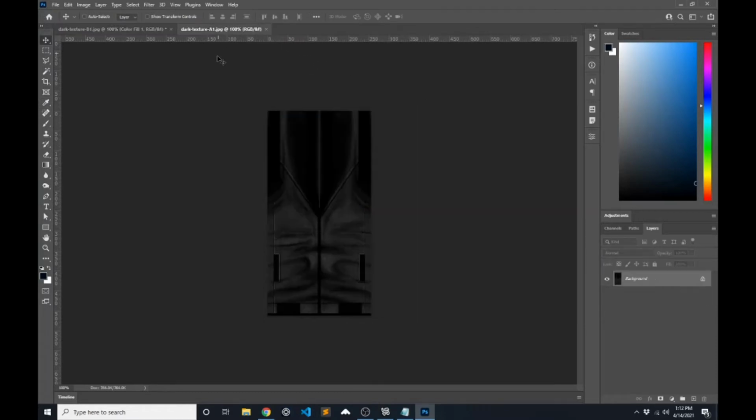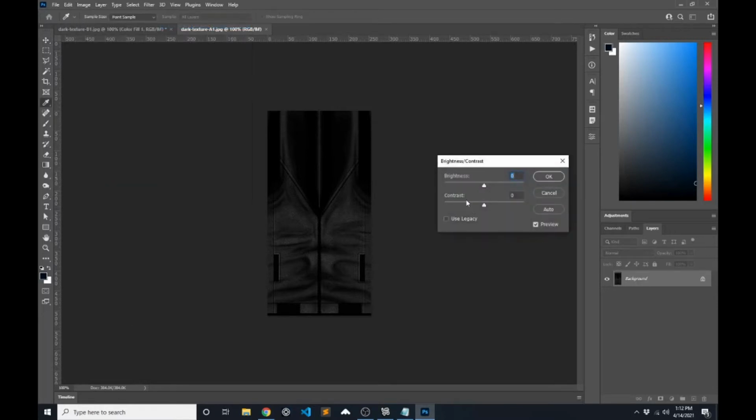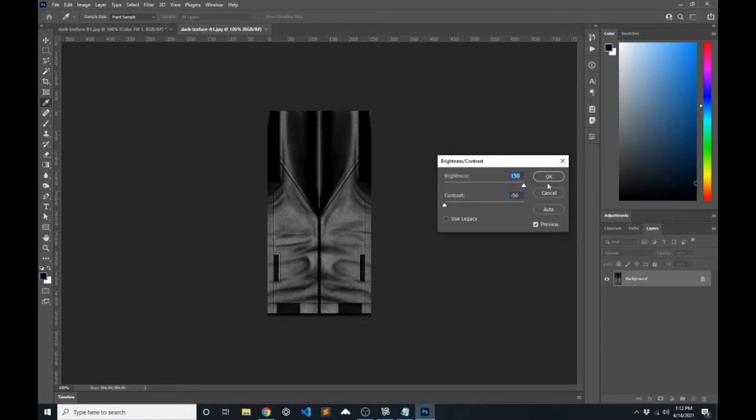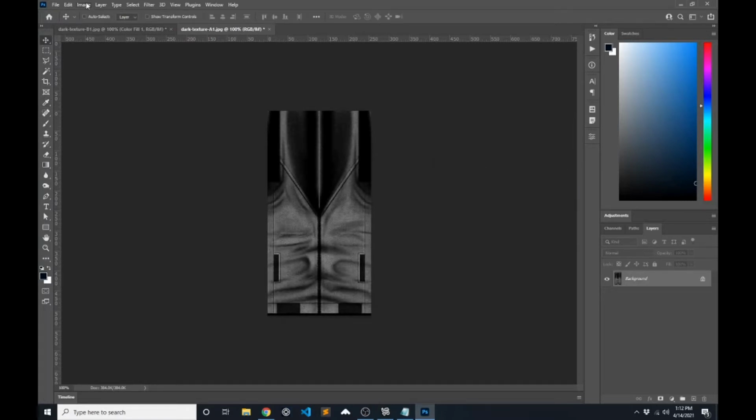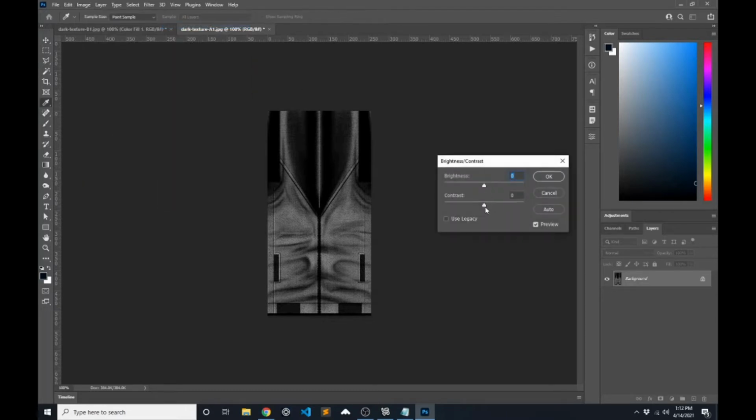Now here's another example, because it isn't always going to be two passes. Here's a part of a leather jacket I found. I don't need to make it black and white because it looks like it's already black and white. So again, I start messing around with the brightness and contrast. I turn the contrast all the way down, I turn the brightness all the way up, and you can see we got dark gray. So you're going to have to keep doing this process until you're happy with it.